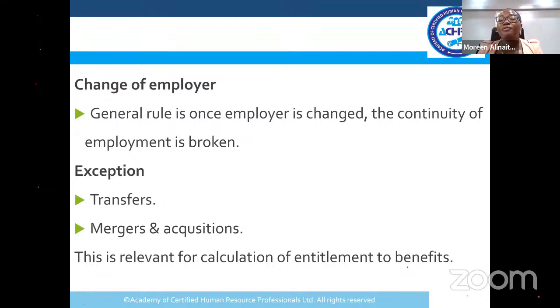In cases of transfer, maybe you've been working in Kwale for 2 years, and then your boss was different, then they transfer you to work in Busia. Or maybe you've been working as a secretary, right? And then you are transferred to another branch as an office administrator. I think it's almost the same thing, but yeah, you have become an office administrator in Malindi from Kwale. There might be still a continuity of employment.